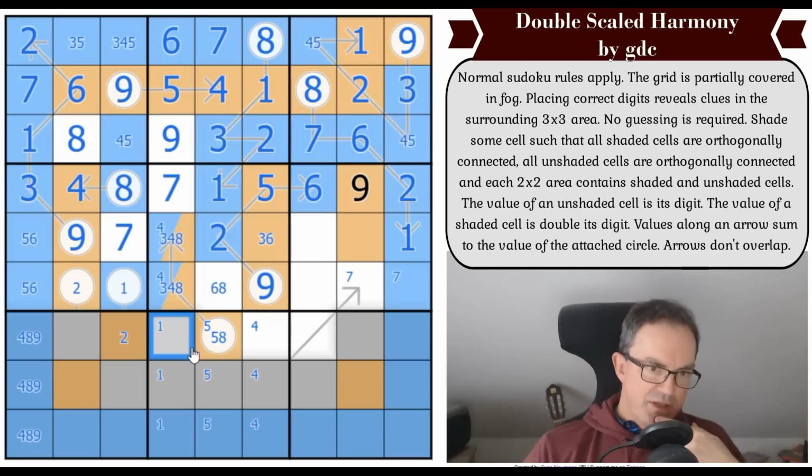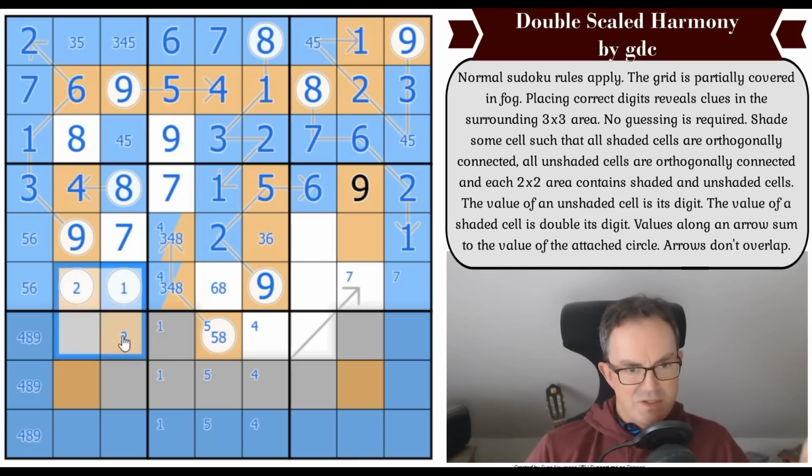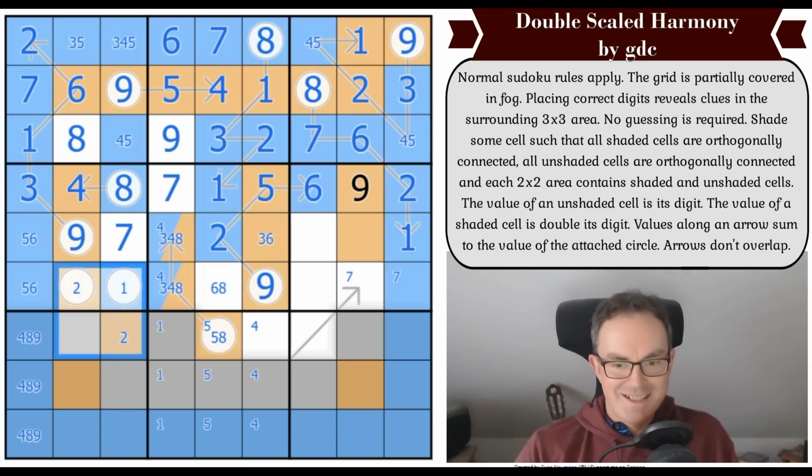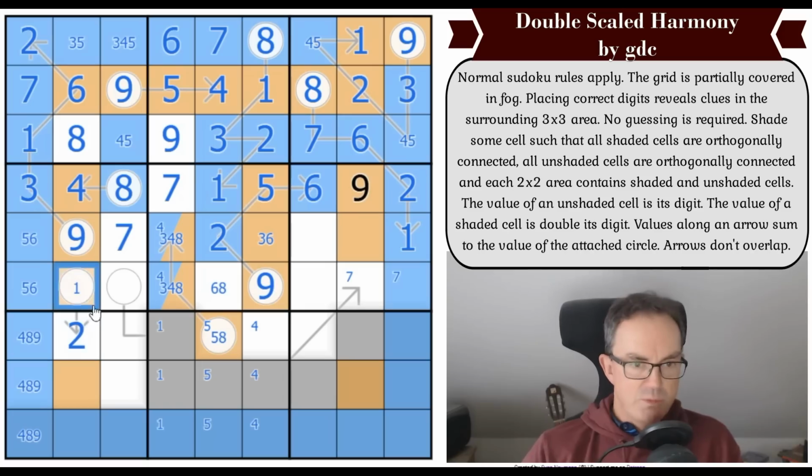I'm just going to give it one more thought. If this is, I need a value of 4 off this square, which could be a 1, but can't be a 1 in this instance because of the checkerboard. Could be a doubled 1, but then I need 2, which I can't get. It's really quite complicated, but I have convinced myself that this is the 1 and the 2. So the 1 is doubled above a 2. Whoops, that's a 2 I'm trying. That's good. It was right.